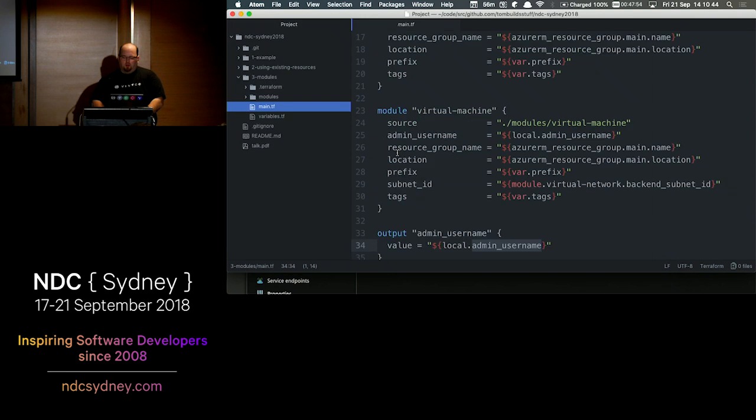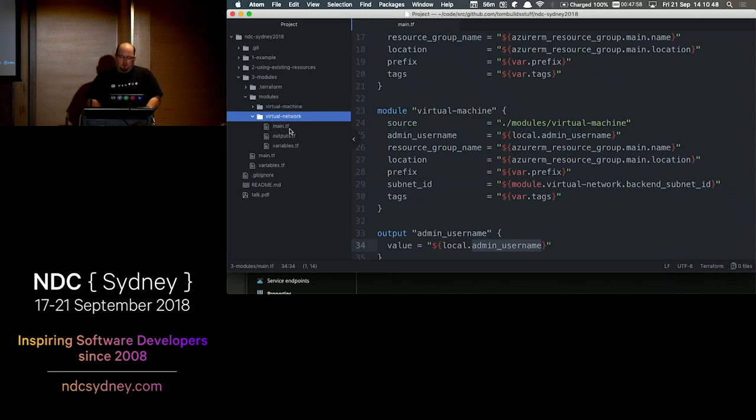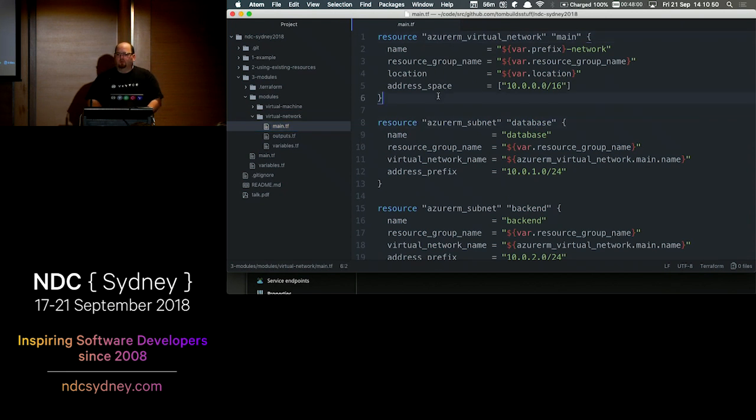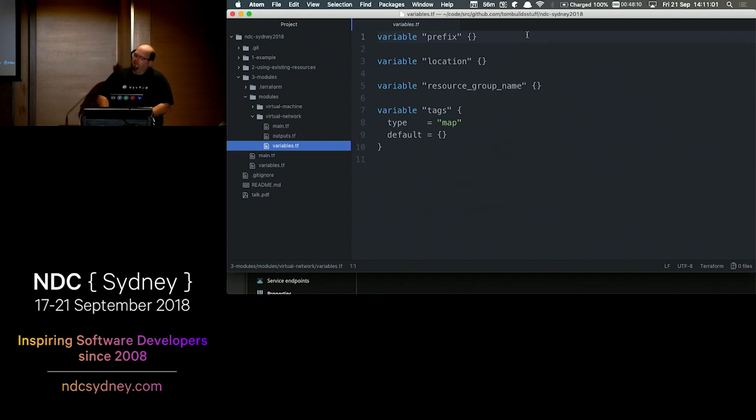So if we look in these folders, these are just regular Terraform modules as we had earlier. They have a couple of variables in them just because it's convenient to do that. So in this case, I pass a prefix. I should explain: you can define a variable in Terraform like this. So variable, name, whatever. You can optionally set a type on it as well, like a map, and add a default.